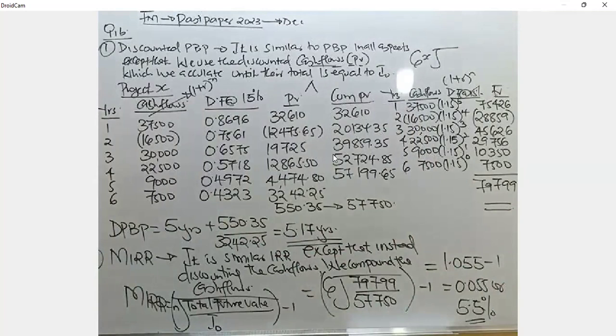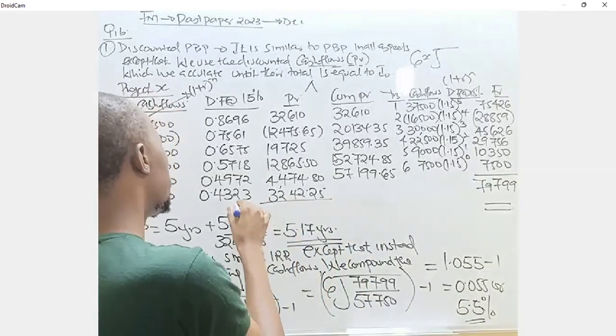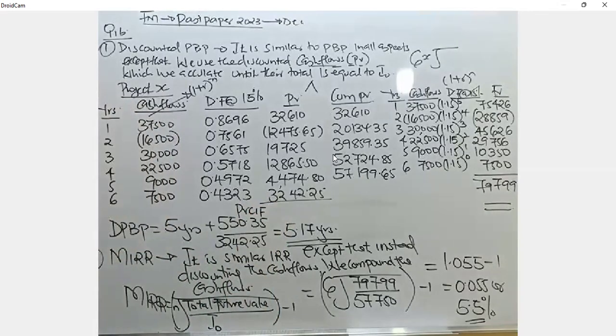Then the last thing which your examiner could be asking you is the profitability index. We said it is very important because it assists you when you are doing payback periods and the aspects of investments when you are ranking. When you are calculating the profitability index, it is a ratio that compares the present value of the cash inflows with the initial outlay. So the present value of your cash inflows should be the total of this, right? What is the total at that point?